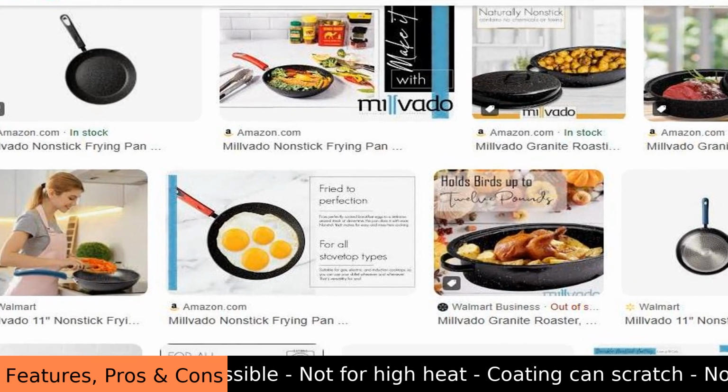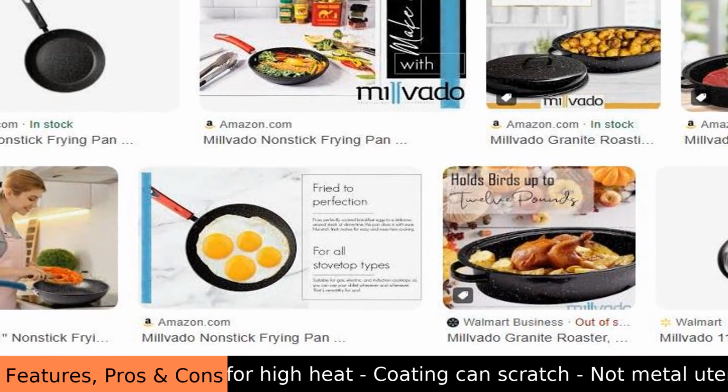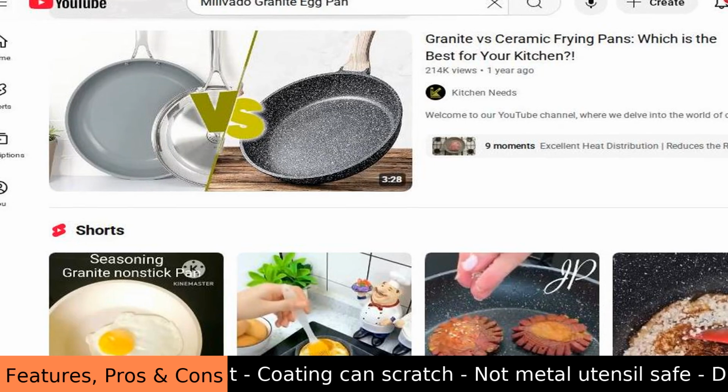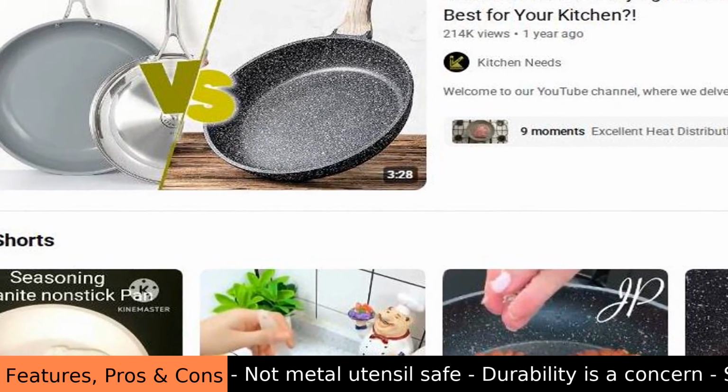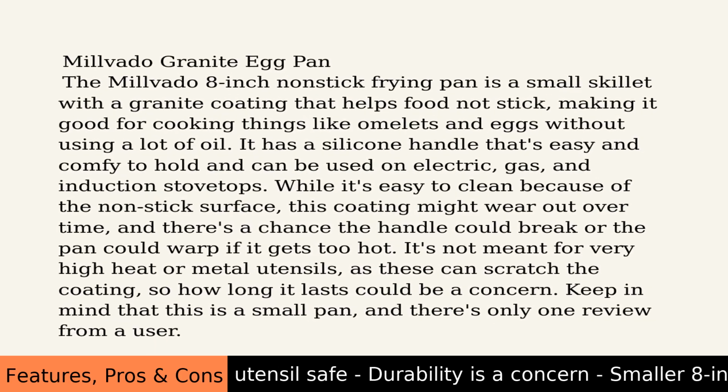Plus, its compact size makes it easy to store. It won't clutter your cabinets like bigger skillets might. Imagine starting your days with a flawless breakfast thanks to this pan.